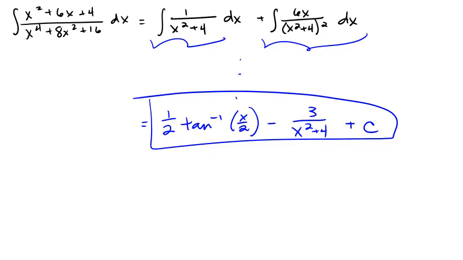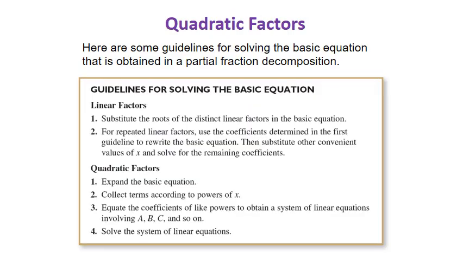On this last slide, there are a couple of guidelines or hints for solving different equations. So this is like the last step when you're trying to find A, B, C, and so on. So whenever you have the quadratic factors, that's when we equate the coefficients. Otherwise, you have linear factors. You can take some time and read through these. But this concludes all of the information from section 8.5.